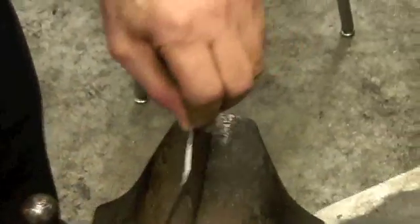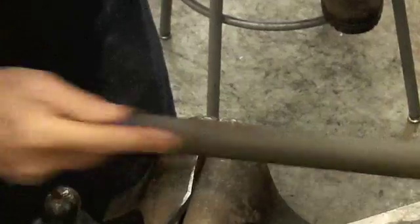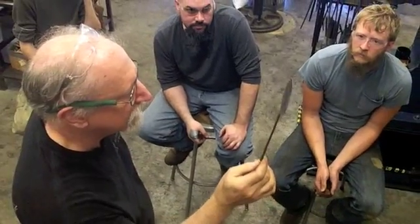So it's this transition that I'm concerned about right now. Having roughed out the round, I can also see how bad that crack is, whether I'm going to ever get out of it. Fine. All right, so that's sort of starting to get square on one side.